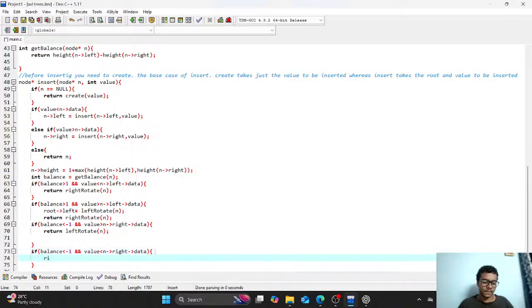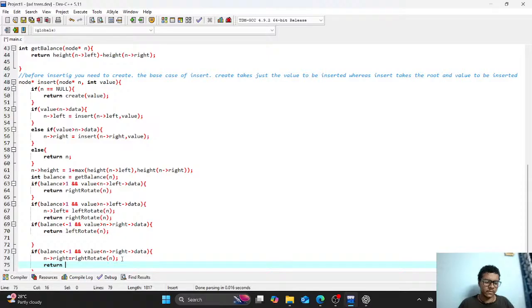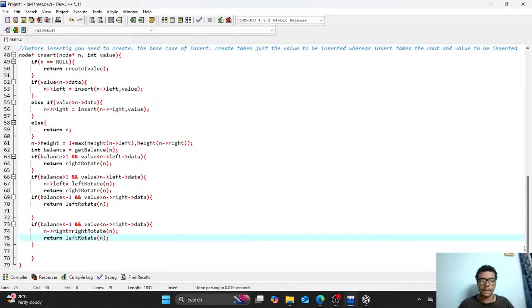Why did we write root here? And root of right is equals to right rotate and then return left rotate, and that's it. What happened? Okay.